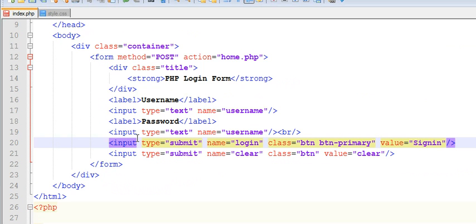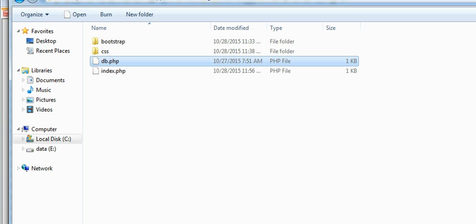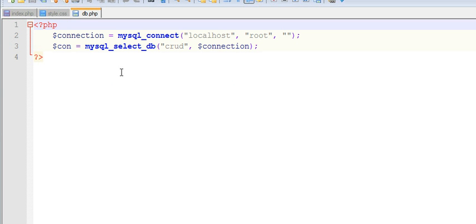Okay guys, first you need to create a configuration file. A configuration file is where you will write your database connectivity part. Those connectivity parts are only 2 lines, where you will write your database name and your server configuration. All those things you will write in that separate file. Here you can see I have a db.php file. This is my configuration file, and here I have written some of my database configuration settings.